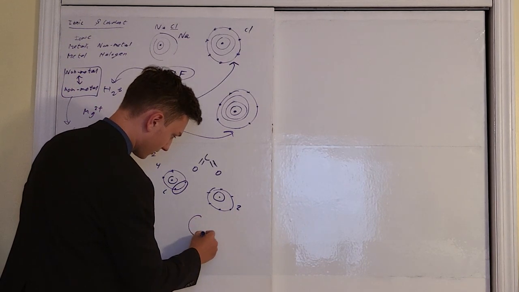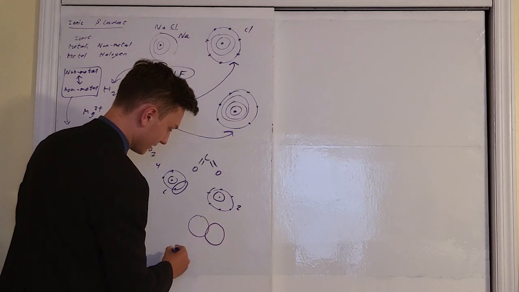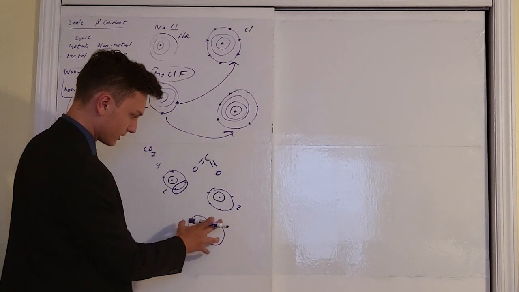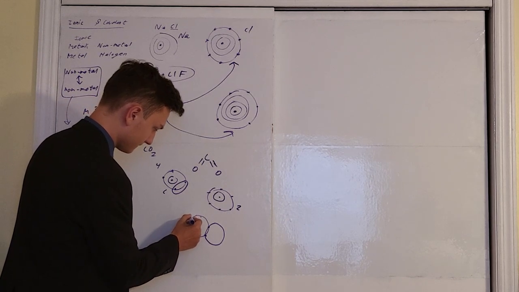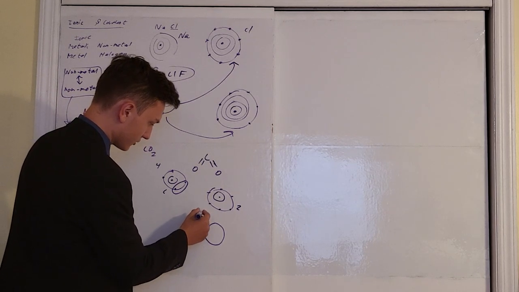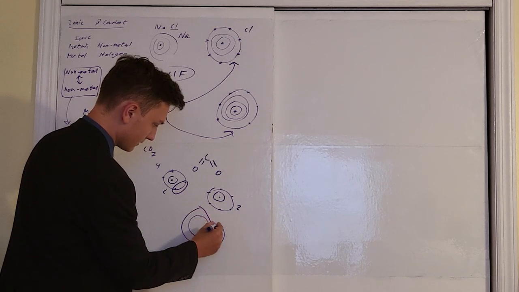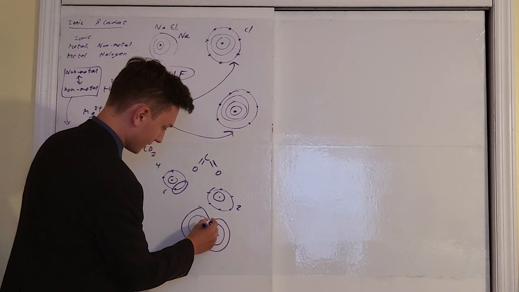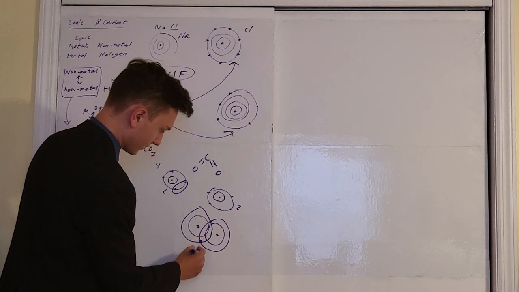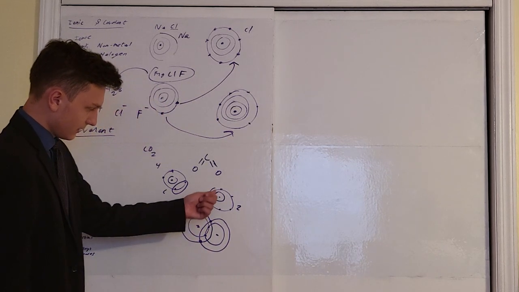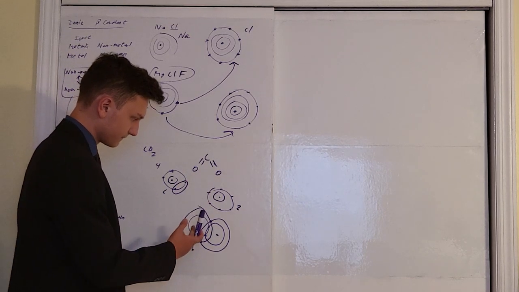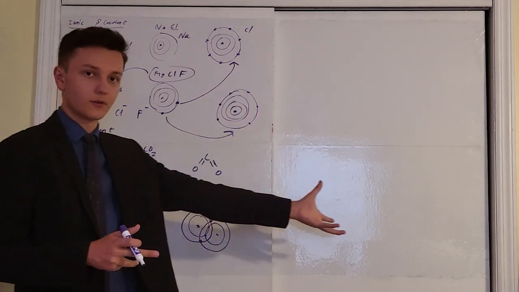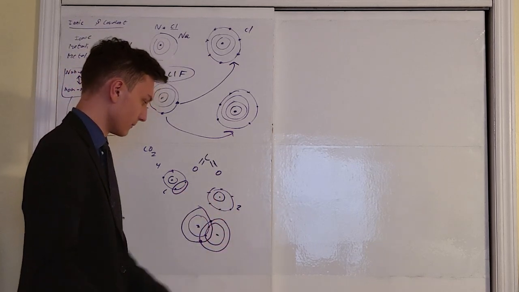So carbon orbital here, oxygen orbital here, electron, electron. Now you see two electrons are shared between both orbitals. Okay? Now I can draw another set of orbitals, slightly bigger, around each atom. Another electron in this orbital, another electron in this orbital. So you can see there are two orbitals overlapping, there are two bonds, okay? And in each covalent bond, there are two electrons present. One electron originated from one species, the other electron originated from the other species, okay?